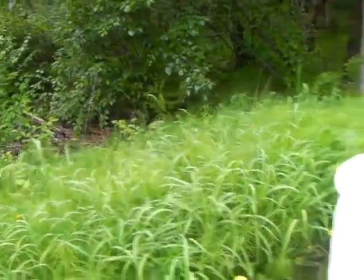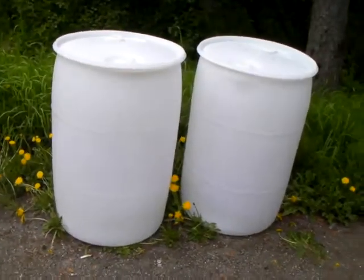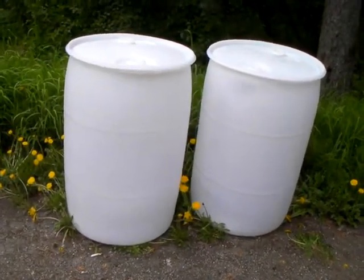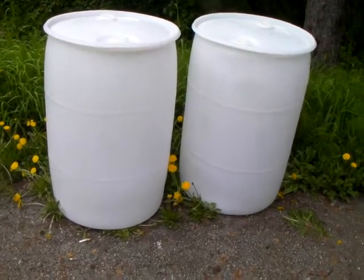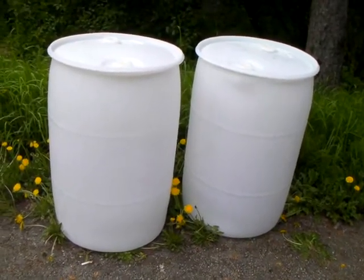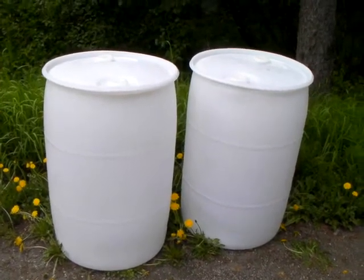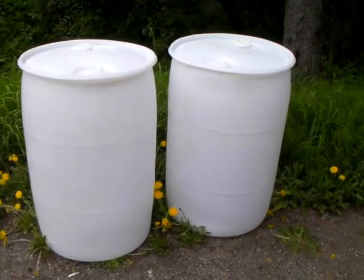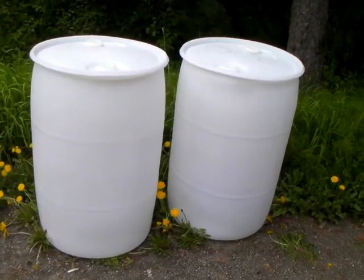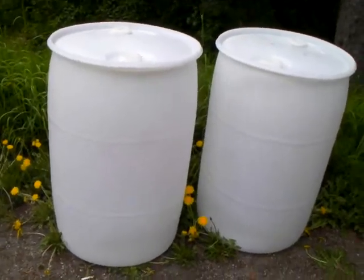What I wanted to show you today is, prior to my preparation that I'm doing for storage — I just bought these new — they're 55 gallon water barrels. That will be saved for strictly drinking water, should the need arise. And I'll rotate them every six months or so, or whatever is practical.